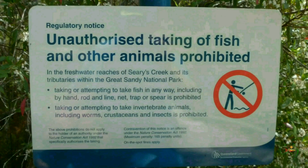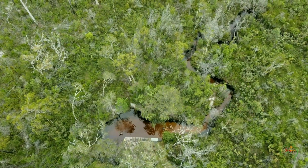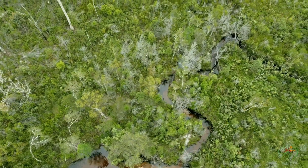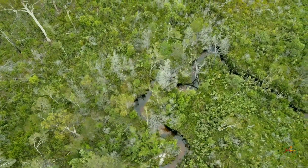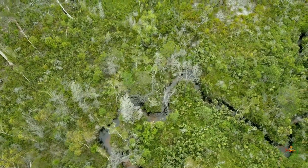As the signs show, this is a national park and nothing can be taken from this area. We are lucky National Parks has provided a nice boardwalk and a place to swim and explore the creek so the rest of the area doesn't get damaged. I have been coming here for years and not much has changed, so it seems to be working well for the environment.